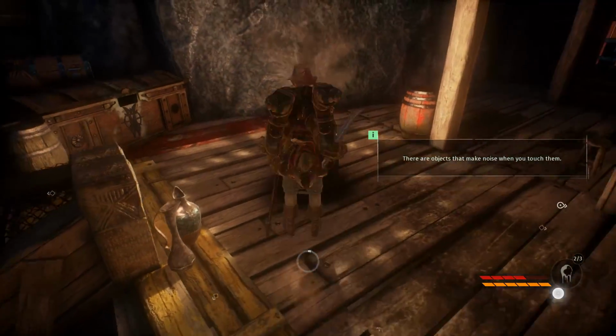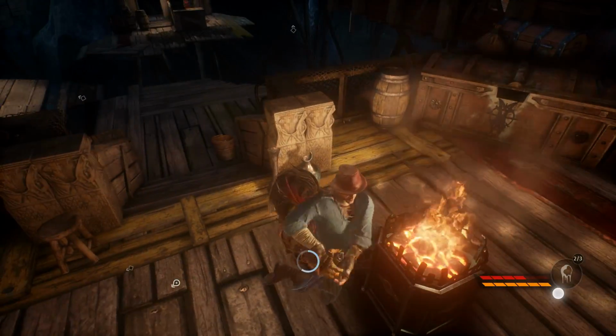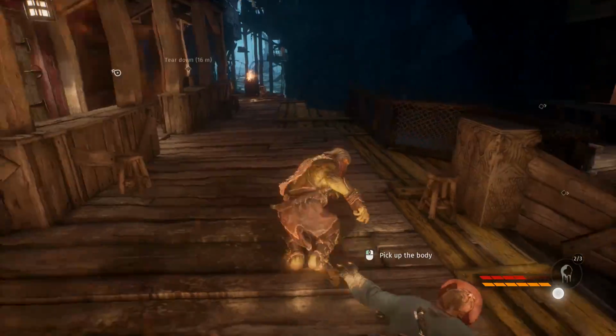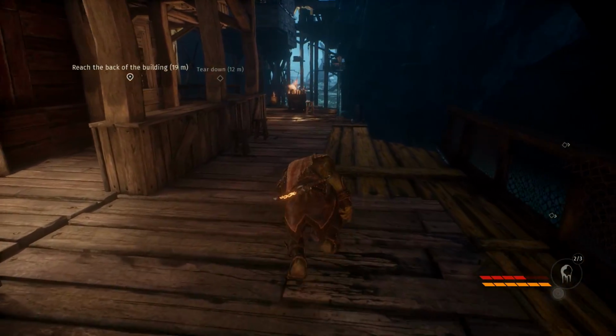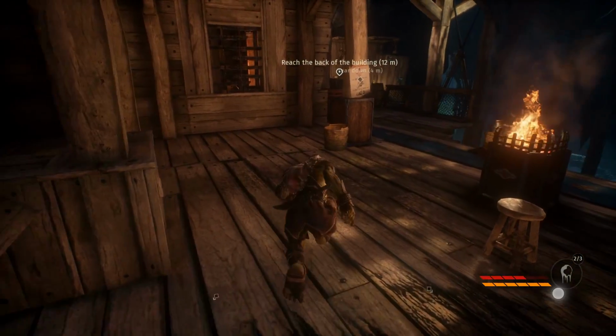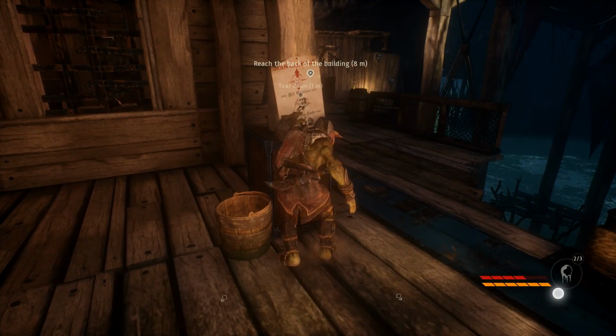There are objects that make noise when you touch them. Yes, like those pots. Very dangerous. Don't touch them. Or the stool, because those do make noise. So then we start getting into the areas here where, oh goodness, there's people around. We'll go ahead and tear that down.